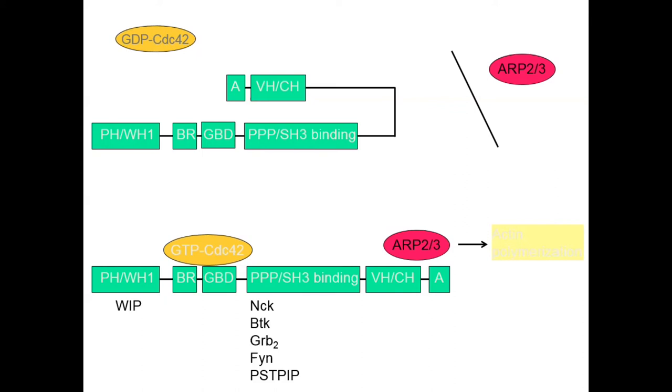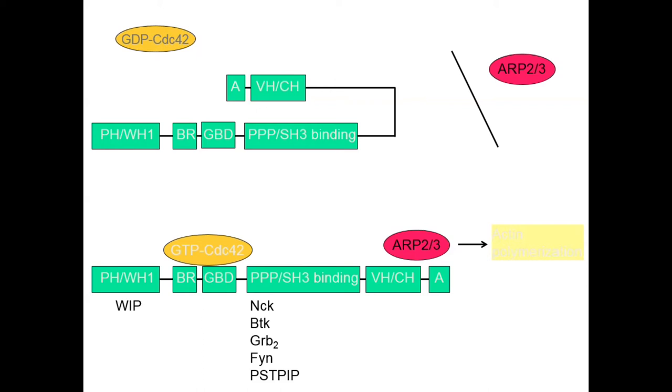And I just wanted to tell you about this, the principle here. Normally, WASP is self-inactivating. It sits there and it bends the distal end over and it's not active. And if something happens that it is phosphorylated, when it's phosphorylated, it sort of drives this off because it has a higher affinity and it opens up. And then this end is producing this actin polymerization, and that makes cells move, and then it comes back and it stops moving.